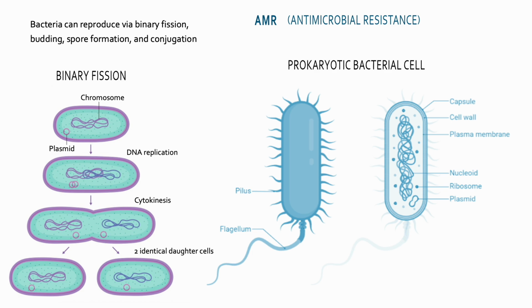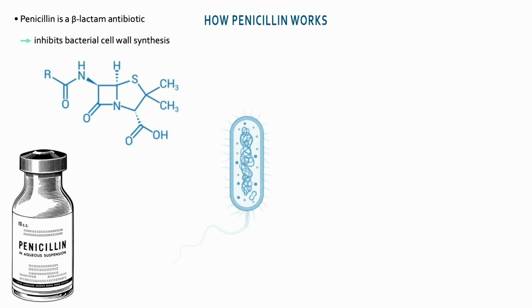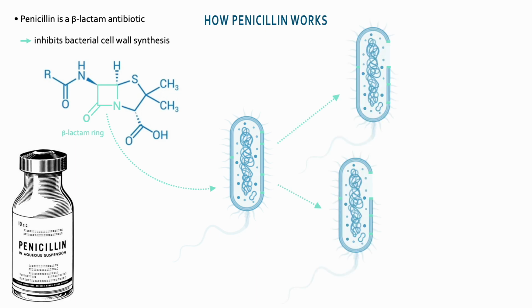Antibiotics work by targeting prokaryotic cell components that humans don't have. Bacteria have a cell wall made of peptidoglycan, but eukaryotic animal cells don't have that, and plants, fungi, and algae that have cell walls build it from different components. In the presence of penicillin, when the bacteria tries to replicate itself, because part of the penicillin molecule looks like the building block of the bacterial cell wall, the bacteria try to use penicillin to build its wall. But it doesn't link together properly, so the cell wall produced won't be intact, so the bacteria's intracellular contents will leak everywhere and it'll die.